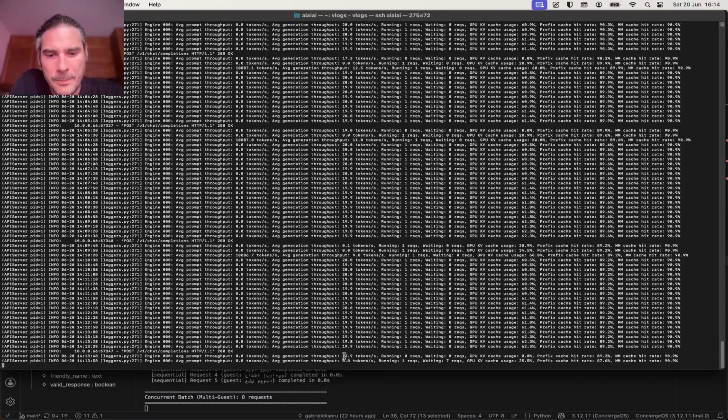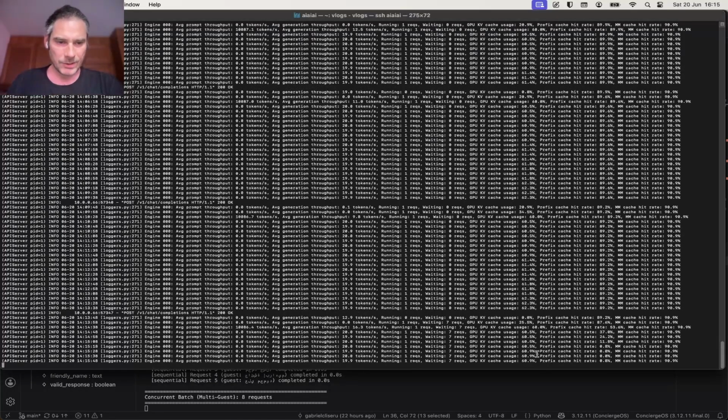Here we can see what happened yesterday when we sent the 8 concurrent requests. The first was calculated and the other 7 were waiting. And since they were using the same cache, they came out at the same time or almost the same time. Today, it will not be the case.